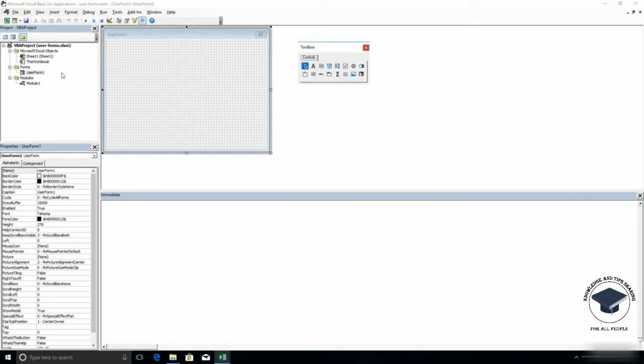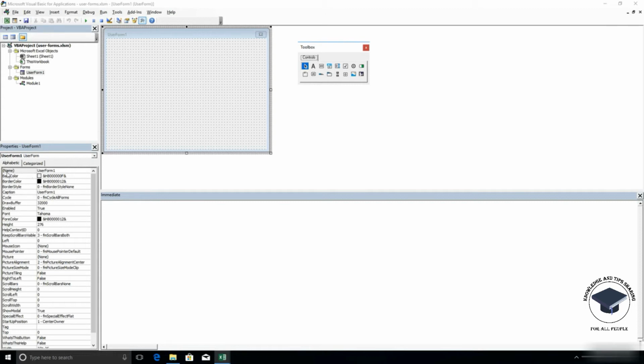Here on the left-hand side, you can see that we've had a new folder created within this project. It's called Forms. So all of our forms will be nested inside of here. They're kept separate and distinct from modules. You'll also notice that the form has been given a default name of UserForm1. It's going to follow the exact same naming structure as it does with modules, which is just going to be the name UserForm followed by the order. So our first UserForm will be UserForm1, followed by UserForm2, followed by UserForm3. We can, of course, change the name of this form, and that's available right here in the Properties window.